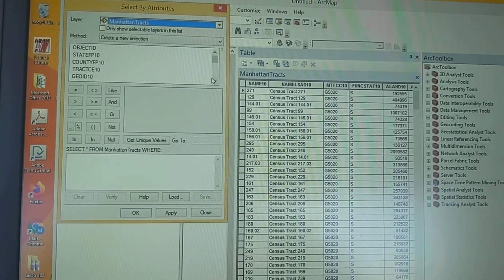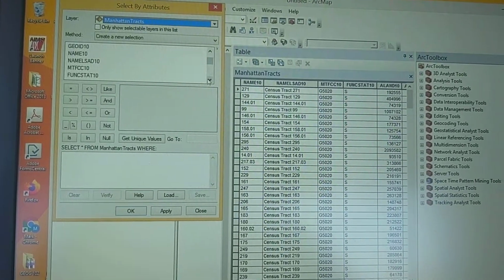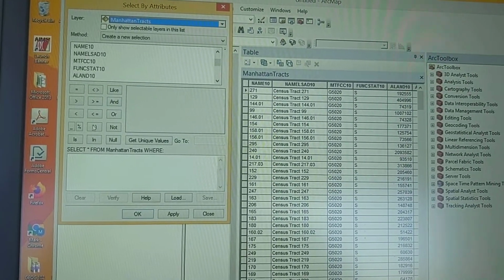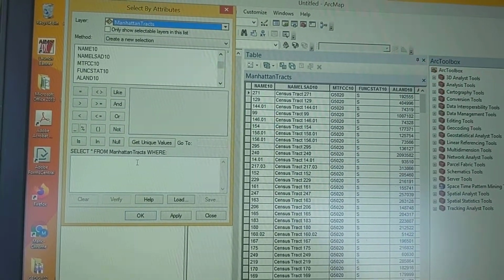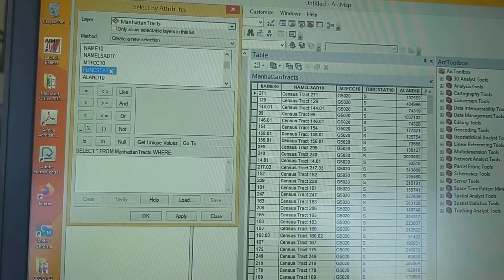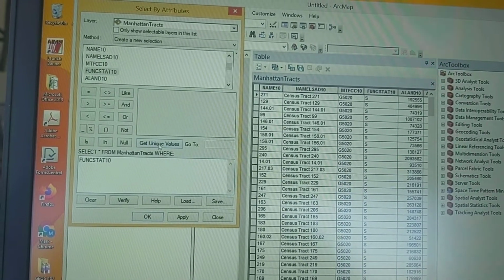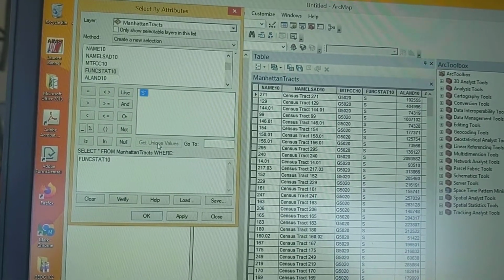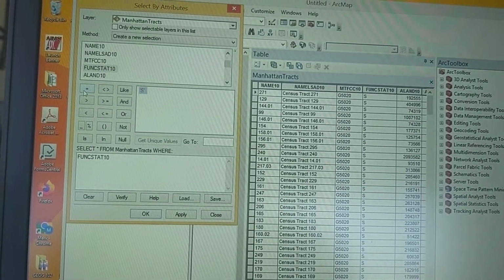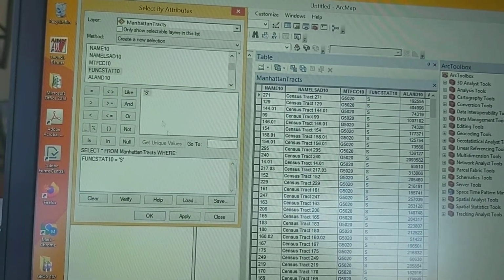So what I'm going to do now is, let's say I want to look at the function, okay? To make it easier, I always tell people don't type in here unless you absolutely have to. Double click on it, okay? Notice I double click on it. Let's say we'll go get unique values first. Now there's only yes, so it's only going to select those, okay? So you then do equal to, do that and hit apply.